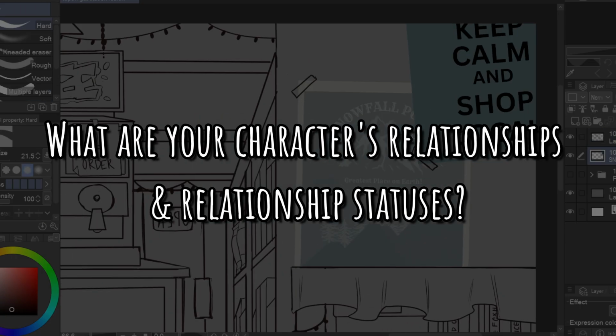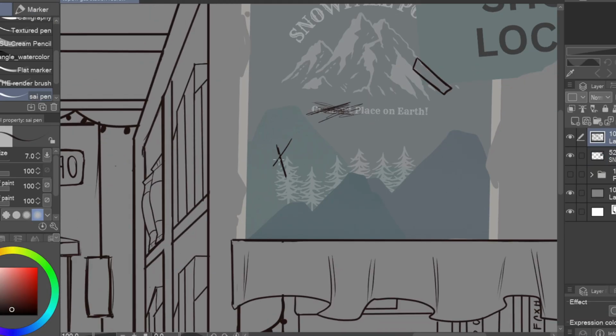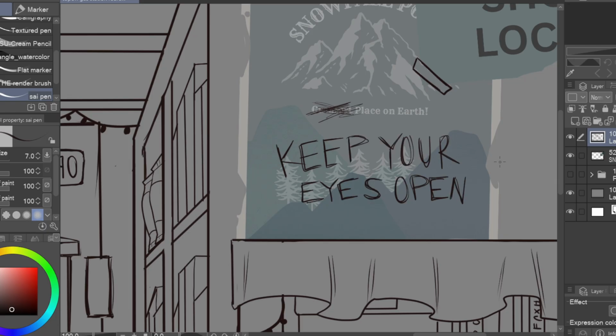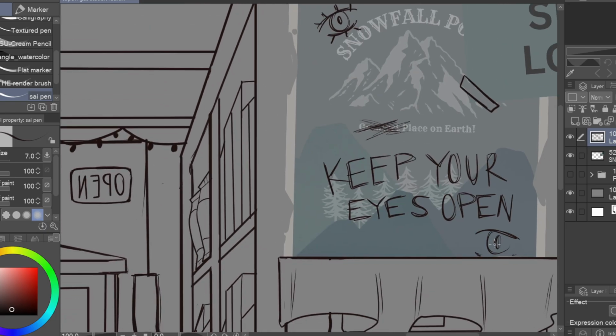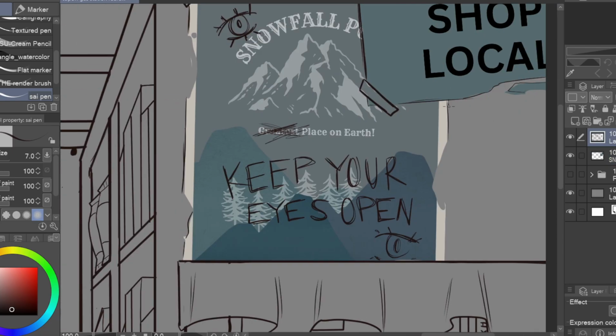What are your characters' relationships and relationship statuses? I got a few questions where people were very curious about what my characters' dynamics were with each other, especially wanting to know if any of them were like together. Like, hey, what the heck do Liakai and Shoya have going on, by the way? Just curious. So let's get into some of the important character dynamics, starting with the trio themselves.